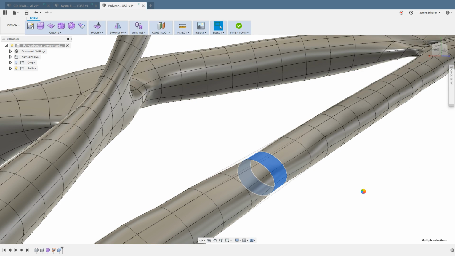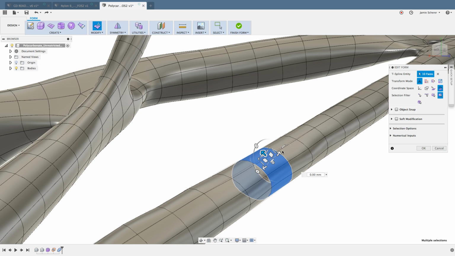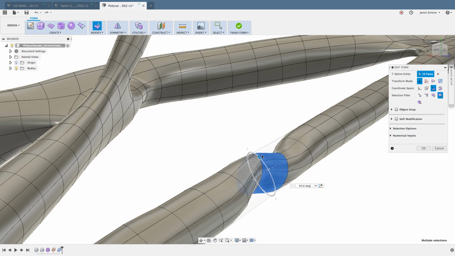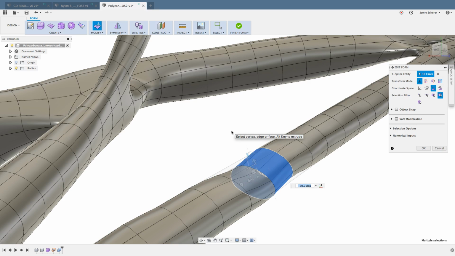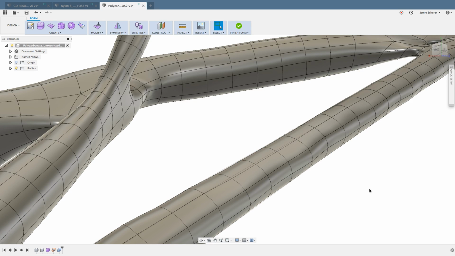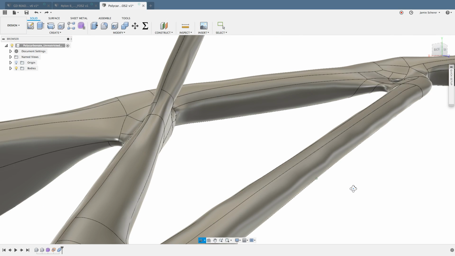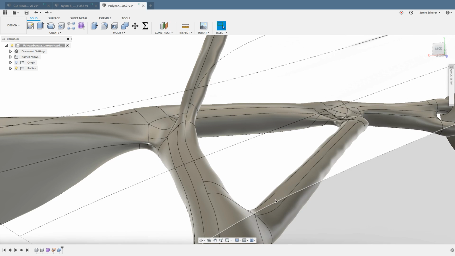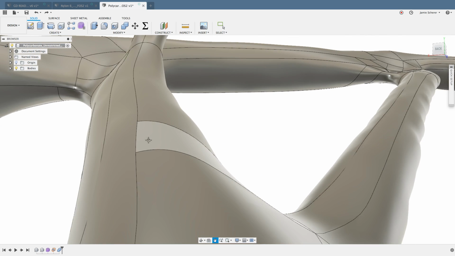And last, I can rotate faces, edges, or vertices. So if I were to grab the same selection and go back into edit form, you'll find I can grab the little circular balls along an axis and twist them, right? Rotate them. I can do the same thing with faces, with edges, or with vertices. These are the real fundamental, simple ways that we edit T-spline geometry, sculpted geometry, inside of Fusion 360.